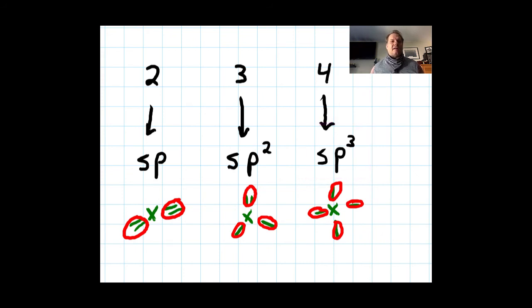Now, it is entirely possible, rather than showing a bond, these could actually be unshared pairs. Yes, that still is a region of density right there. That is still an sp2 hybrid. Or, maybe in this case, these 2 electrons that are right here still represent a region of density. Unshared pairs are also hybridized. So that represents 4 regions of density around the X, making it an sp3 hybrid.